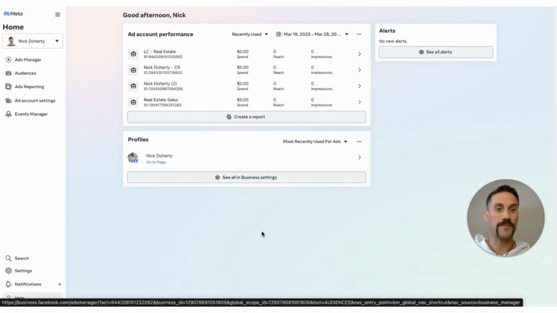Hey, it's Nick Doherty here, and I am super excited to share with you how to create custom audiences within Facebook for real estate agents. Now, this is extremely invaluable because this allows you the opportunity to put your marketing message, what you would like to say out in public, in front of certain people and in front of certain audiences, such as people that have engaged in your Instagram page, people that have engaged in your Facebook page, people that have engaged in videos, people that you've had other ads running to and you can retarget them, people that have gone to certain websites, say your website, and you'd like to retarget them.